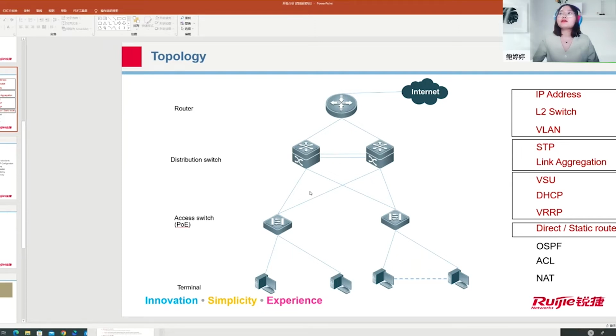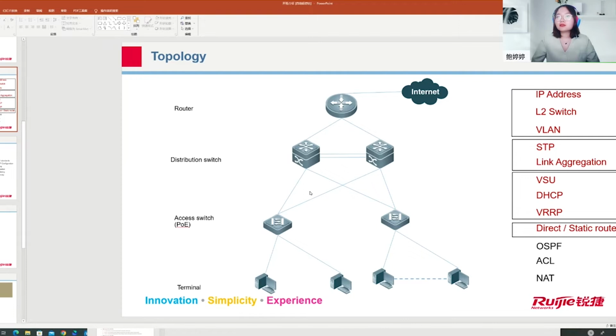The second one is we can use the same AD value to become load balance. And the third one, we can also do some route aggregation in the static way to shorten the number of entries in the routing table of the devices. So we have lots of scenarios to use static. In our network, if your network is simple and small, maybe the direct and the static route are enough. And today our first topic is OSPF. We see we have three source types of the routing table.